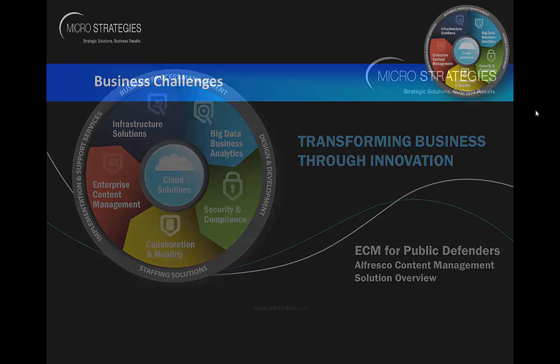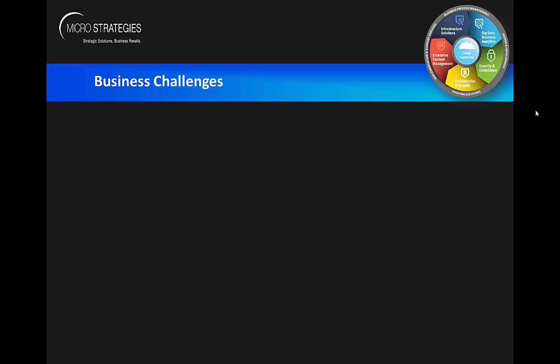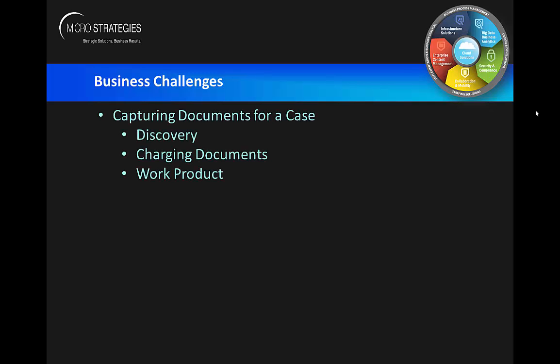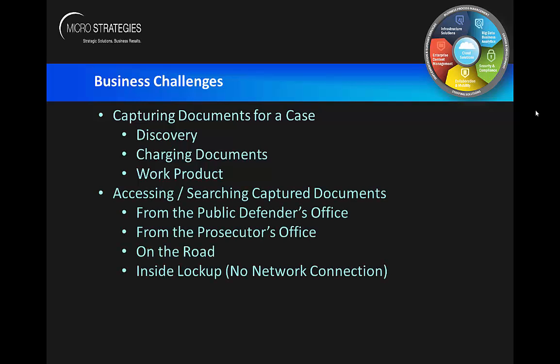So let's dive right in. Business challenges. One of the biggest business challenges we find for our users is capturing documents for a case. These documents could be discovery documents, charging documents, work product. The bottom line is there are documents coming from everywhere, and the users need to be able to capture these into one central repository. Another big challenge is accessing those documents or searching them once they've captured them.